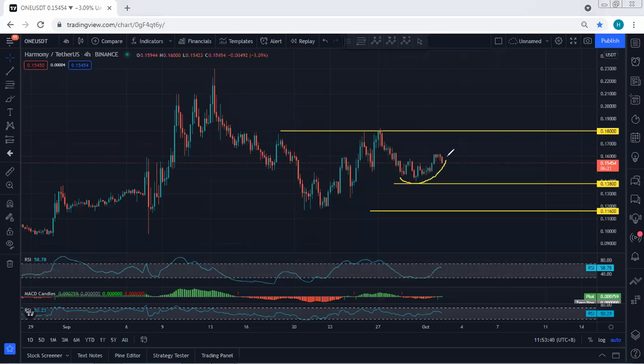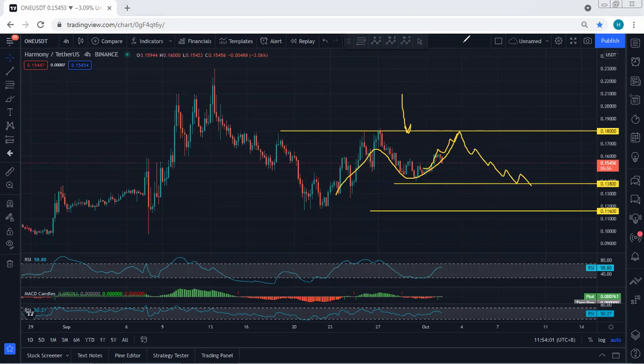Rather than that, we have nothing else to discuss, because if we move to the daily forward chart, the only thing is how we can look at this one, whether this is the start of a correction relative to this. In that case, we can expect to get one more drop, at least the price dropping to 0.14 before we get the reversal, or this is the start of the up move. And even if this is the start of our up move, we need to see the breakout of 0.18.